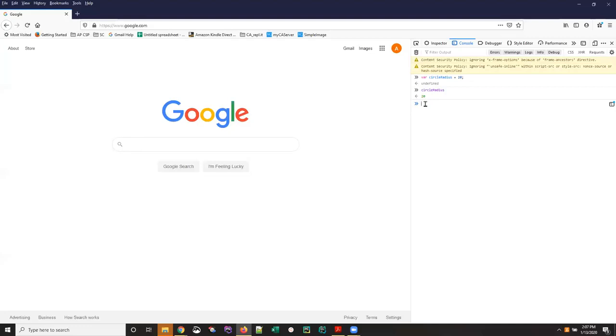So now if I create another variable called circleArea, and instead of giving it a specific value, I calculate that by taking pi, 3.14, times, okay, the area is pi times the radius squared.